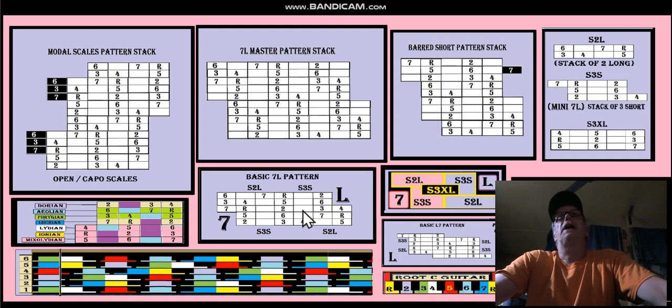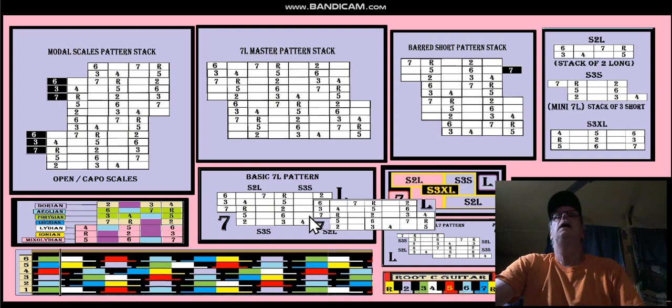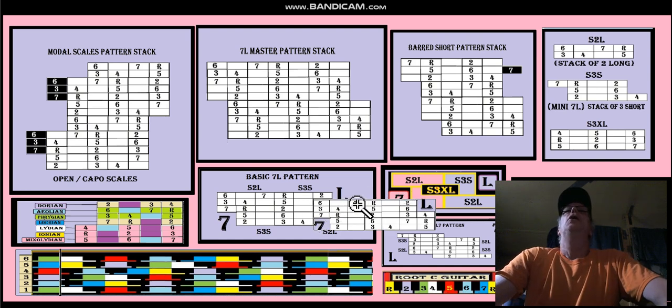So this covers half of them, like DC or something like that, and half of one. But you put two 7Ls in a row. Okay, let's see how that would work real quick. So all I have to do is decide where it's going to come in. It's going to come in on the 637 right there, and it's going to go down one, and it's going to be about that long. And there it is.